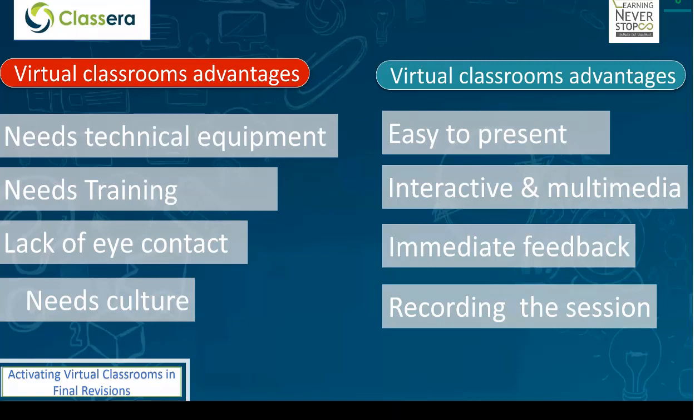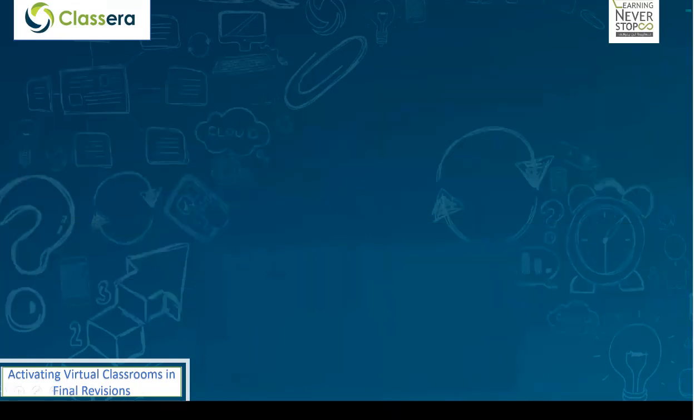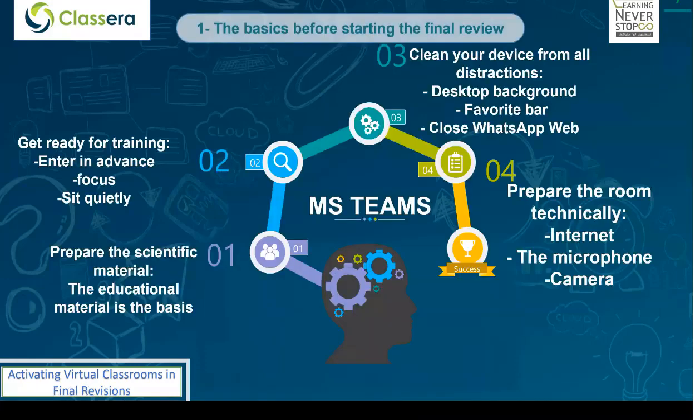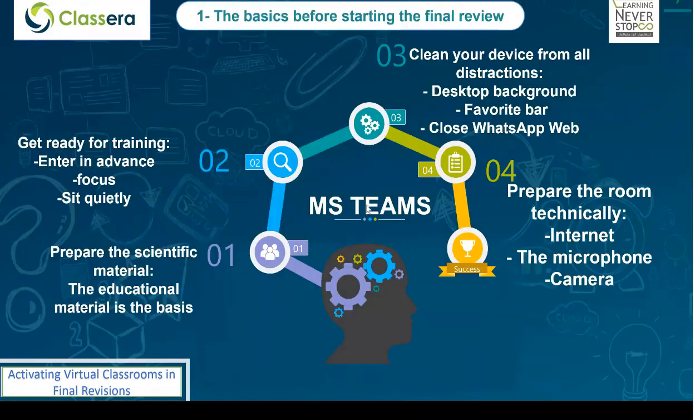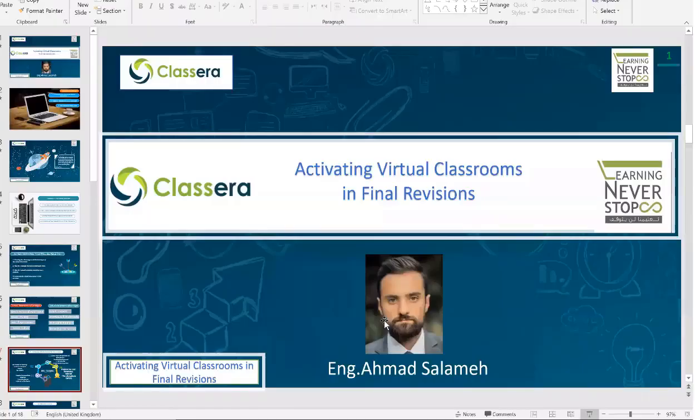There is no optical contact, and it needs culture, because like we know here, especially in the Middle East region, the camera thing is not something familiar. So we need a culture to create eye contact or optical interaction between you as a teacher and your students. And for the technical equipment, that means you need to make sure as a teacher that your internet connection is stable.